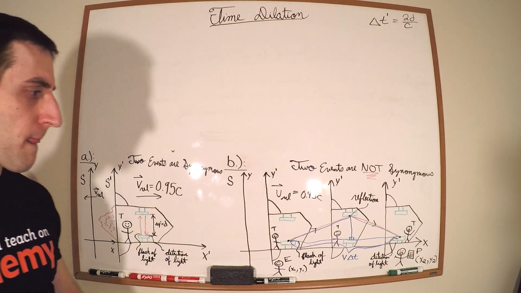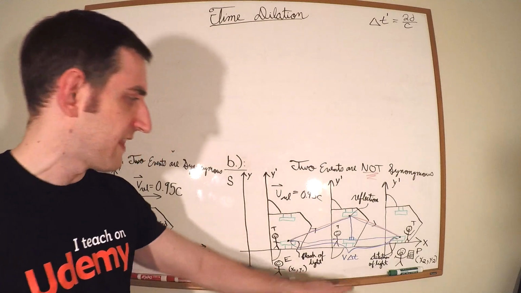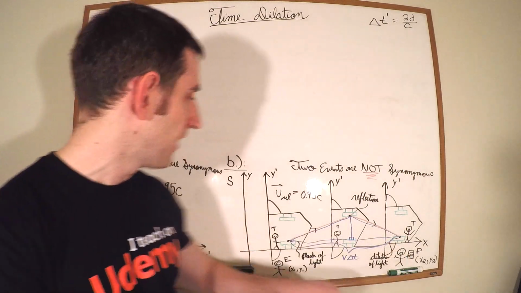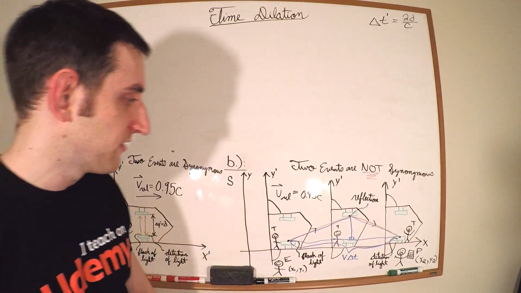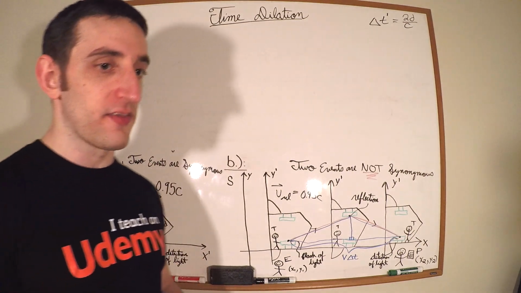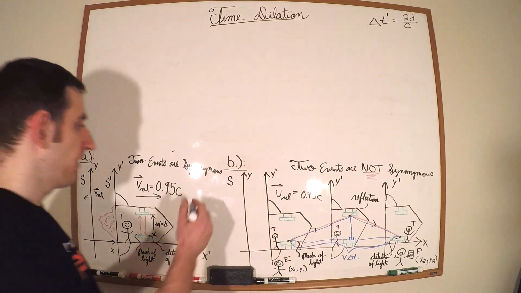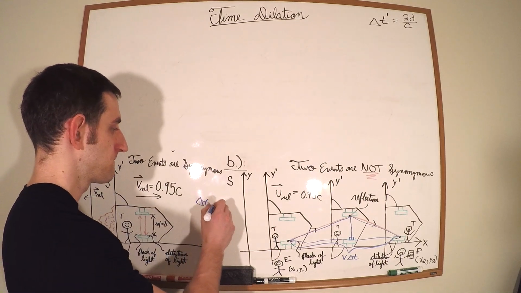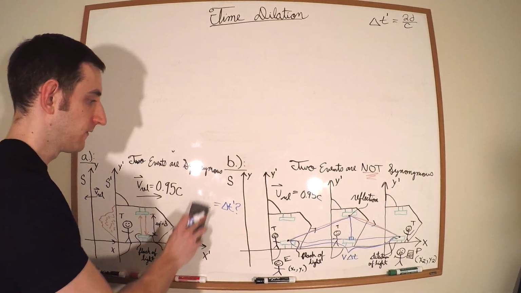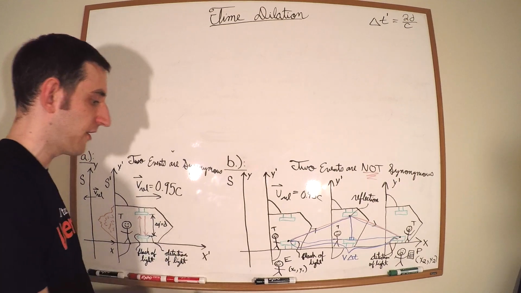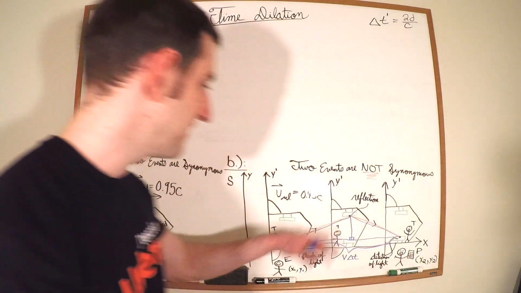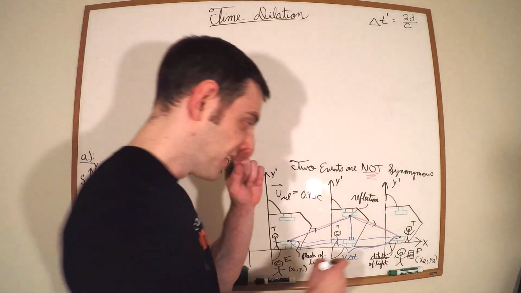And we also know, and again, let's back up. I want to make sure you understand this. Delta t, what is delta t? Delta t is the time that is measured by Eric and Philip on Earth, the S reference frame. And we know that when it goes up and comes back down, it transpires the time we're trying to measure. We want to compare delta t with delta t prime and see if this relation is true, okay? And we're doing that by measuring the time transpired, or the time calculated with respect to our reference frame between these two events, okay?